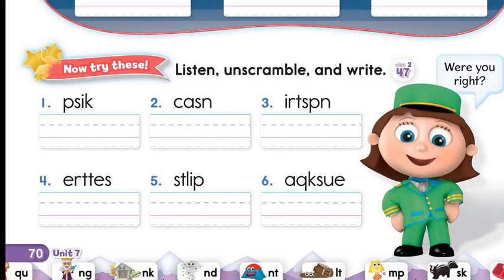1. Skip. 2. Scan. 3. Sprint. 4. Street. 5. Split. 6. Squeak. Were you right?